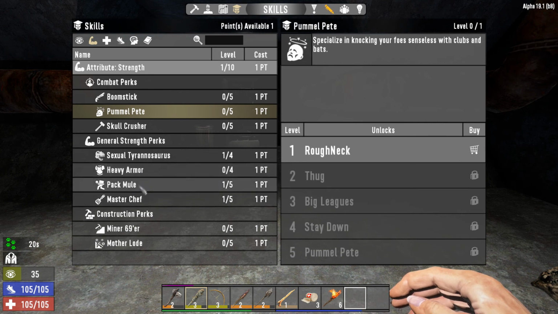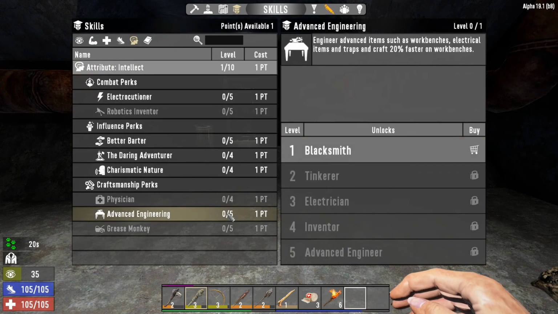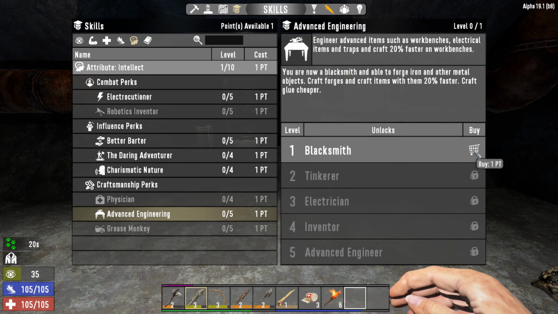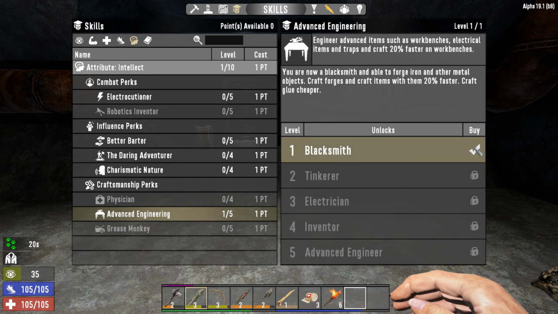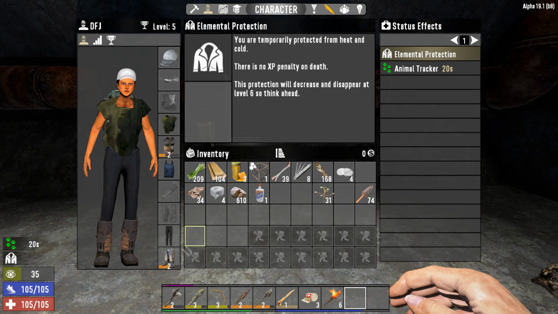Heavy armor, we can do that. Pack meal, we have 1. Master Chef, bacon and eggs under here. These are good ones, but mainly the one I'm looking at is advanced engineering. So this one will open up the forge and craft items 20% faster and craft glue cheaper. This is going to get the forge open, and I think that's going to be very important for us. Alright, as of right now, we are level 5, so we'll be level 6 soon. We just barely got over level 5.